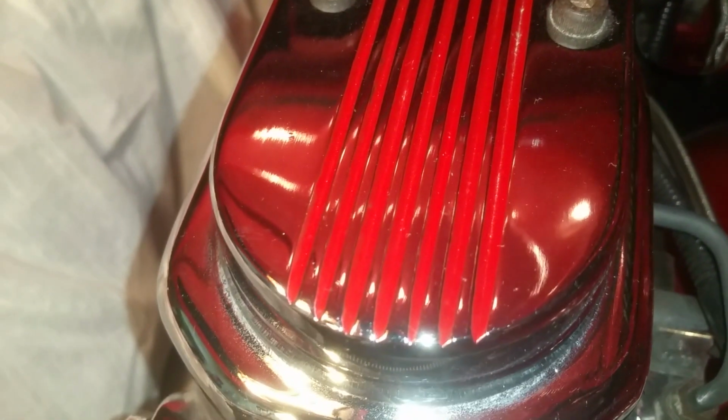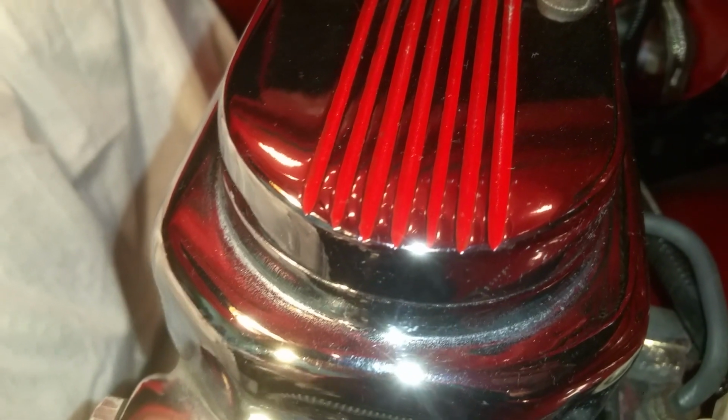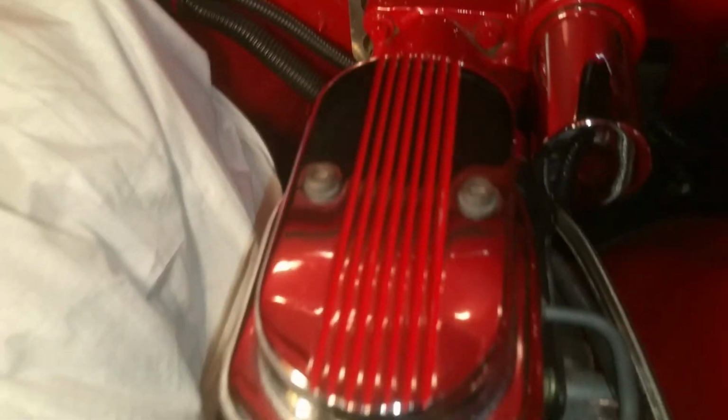So just base coat, and then after the base coat flashed, took some nail polish, painted those lines, and then took some acetone and carefully cleaned off the excess. So that looks really nice. It just kind of goes with the rest of this setup as far as the paint color scheme.